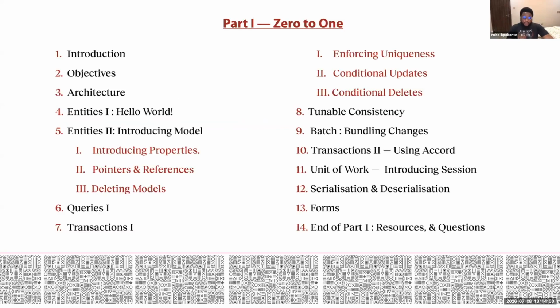So I'm hoping that Rahul and Co will give me one more chance to do part two of this, because I think we're going to run out of time very quickly. But I'm going to try and pack this talk with as much stuff as possible. So this is part one. Maybe on another day we can do part two.